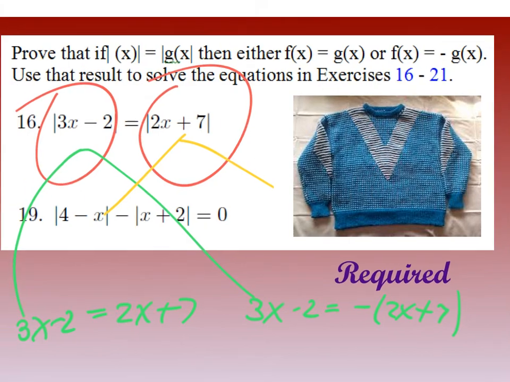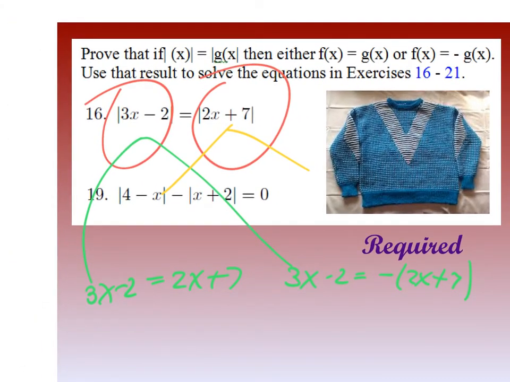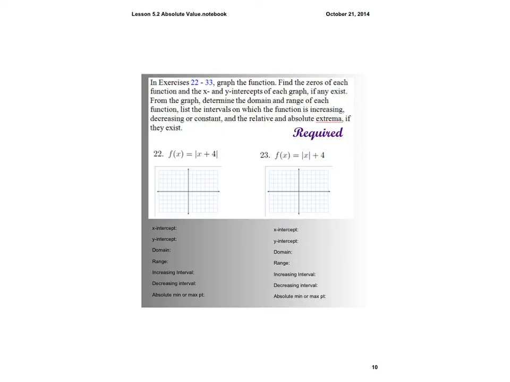On the next one on this page, I started it for you, but I need you to finish number 16. I think you get number 19 after I add absolute value of x plus 2 to both sides. It's just the same thing as number 16. So we're going to skip number 19, and if you want an extra practice problem for the day before the test, because I never got to those 2 absolute value ones, you've got an extra practice problem right there. For right now, I'm just assigning number 16.